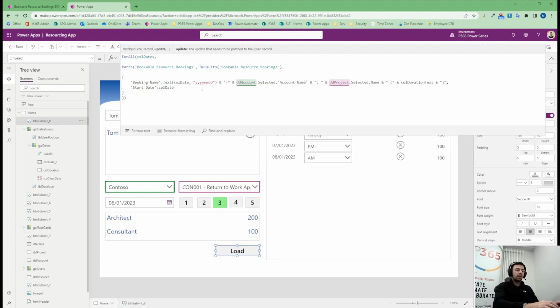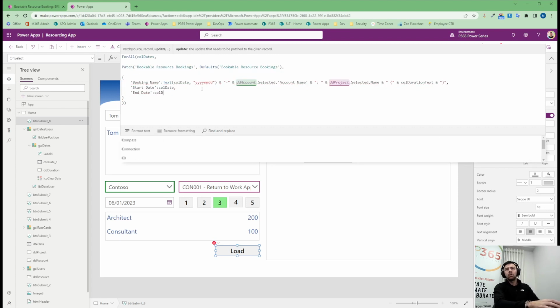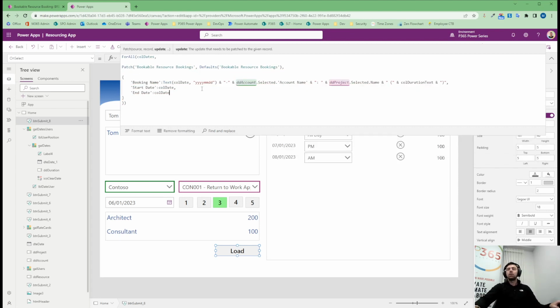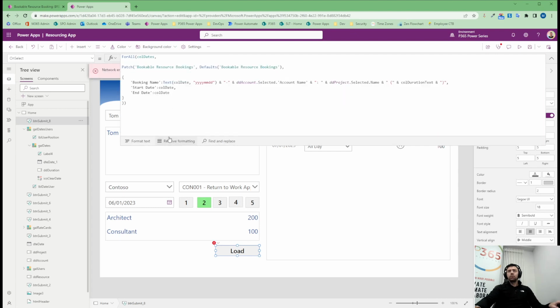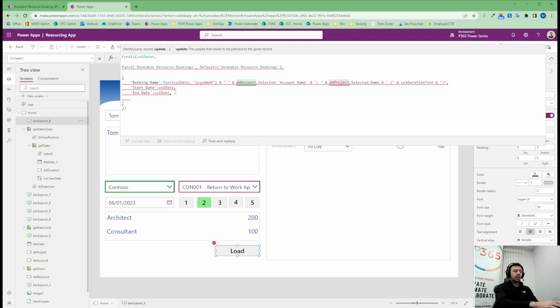I'm just going to see if it lets me put call date. We'll just see if it lets me put it in. Now let's put 2 of them in, so I don't have to delete too many. Click load. Duration choice is also required. Okay, cool, that's not an issue. Duration choice is going to be, now we've got a choice. Let's see if it lets me do the text. It's not going to, is it?